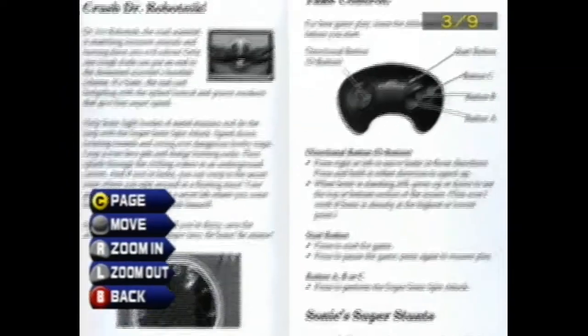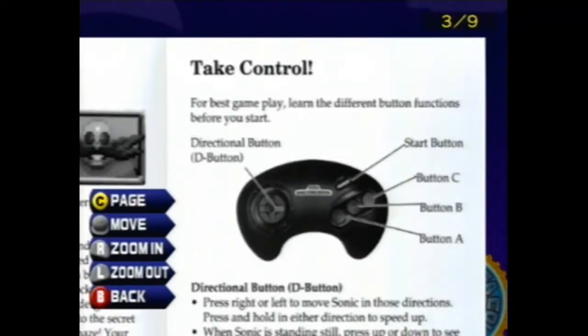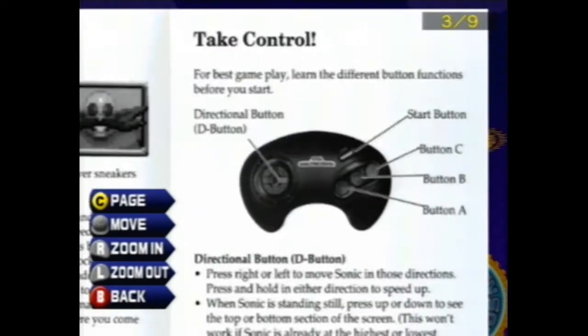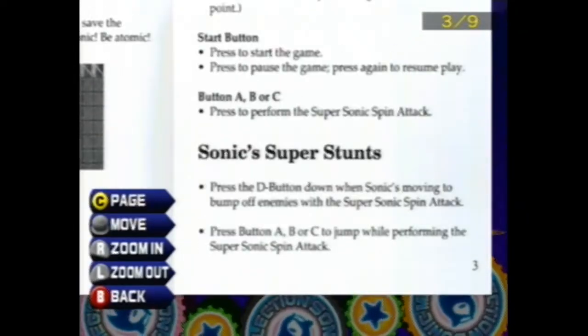Sonic the Atomic Hedgehog, I guess, doesn't quite have a good ring to it. So, very simple game. Obviously, this isn't the controller I'm playing with, but even still, it's a controller with only 5 buttons. And you really only need 2 of them. Directional button, so left and right. And then A, B, and C all do the same button. They just jump, so very, very easy.